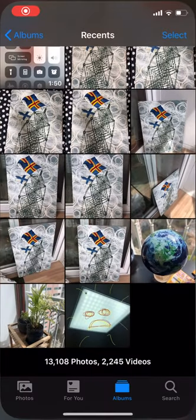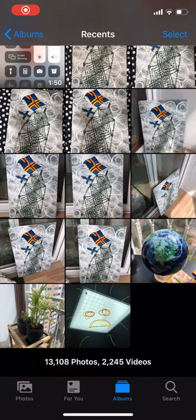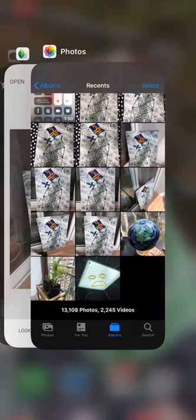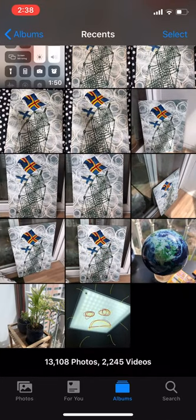Okay guys, I wanted to give you a quick rundown of how to do some basic photo editing on your phone. My favorite app for doing this is called Snapseed. It's this one here in the middle. And I wanted to show you, first of all, how to take photos of your work in the best light possible, and then how to edit them using Snapseed.